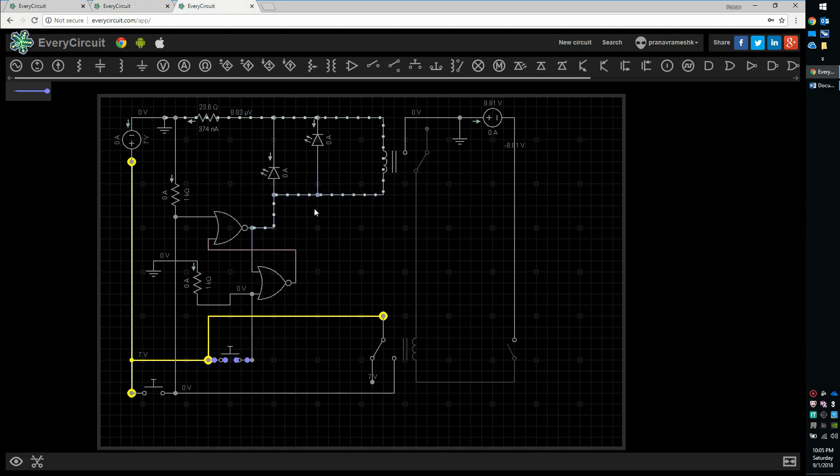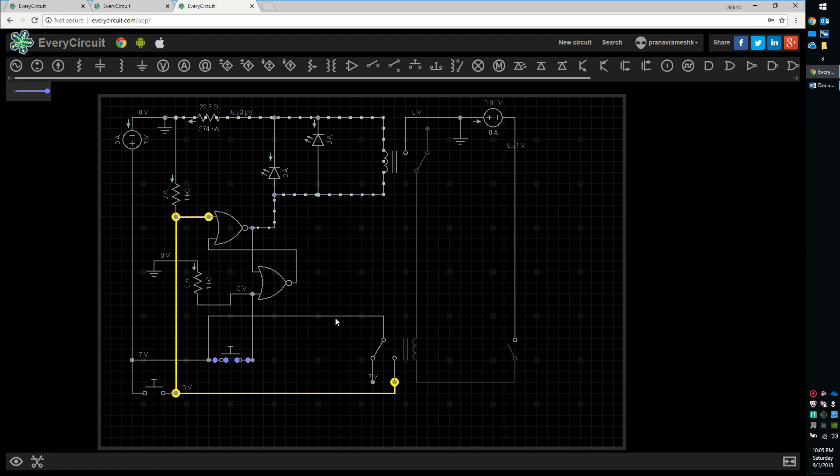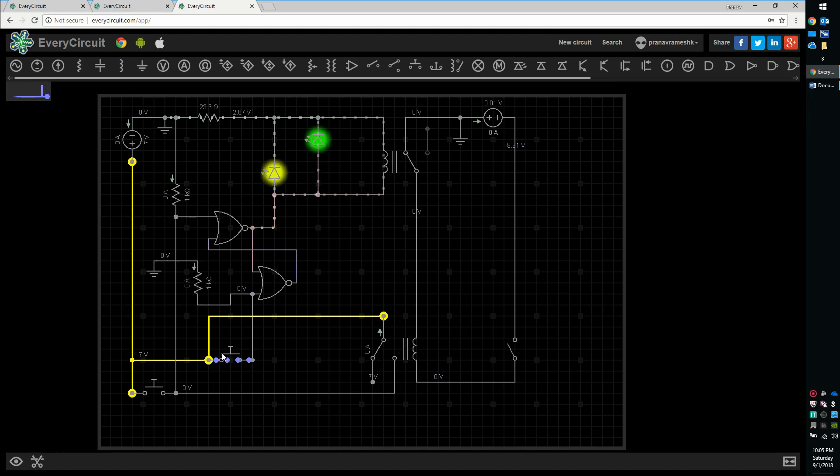Now let's look at the circuit for a starter with a normally open off switch. Here the motor turns off when the circuit is closed. For automatic control, the circuit should be closed when the water level rises — hence we need to connect the normally open pins of the relay in parallel with the off switch. Let's see the demo. I'll switch on the motor. Now let me simulate the water level rise. The motor is turned off.